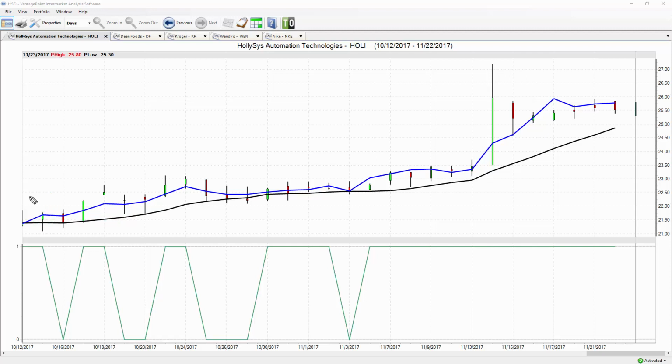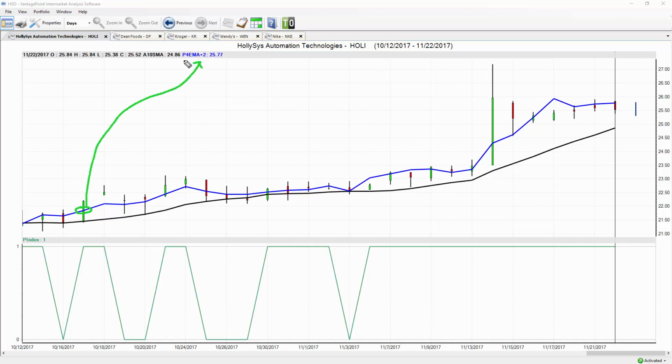But what we're able to compare that to is this blue value on the chart. That value is generated via the artificial intelligence found within this software program, and it's a predicted moving average. It's forecasting prices looking forward through time, because you want to make sure that you get into trends early. It makes these things a lot more manageable for traders, with a lot less risk on the trade but a lot more opportunity to catch those bigger moves. Because if you get in a few days late, a lot of these things can change rather quickly in these markets. What we're looking for is a crossover between these two values. You see we get this all the way back in October, saying this market's going to start trending up.